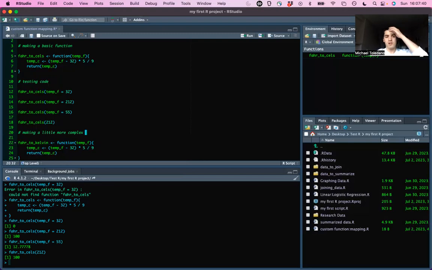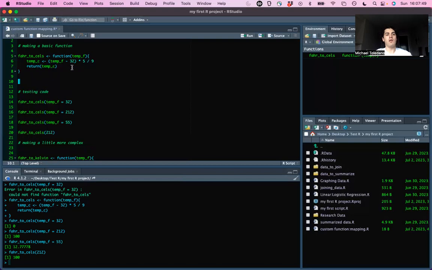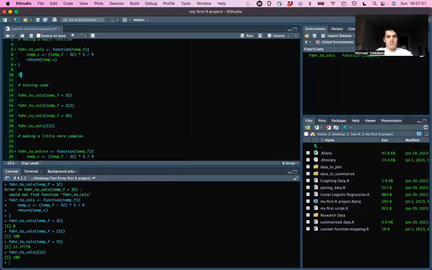So we're actually going to make another function called Celsius to Kelvin, and it's going to be pretty similar to the one we previously made, but it's going to be specific to Kelvin and Celsius.